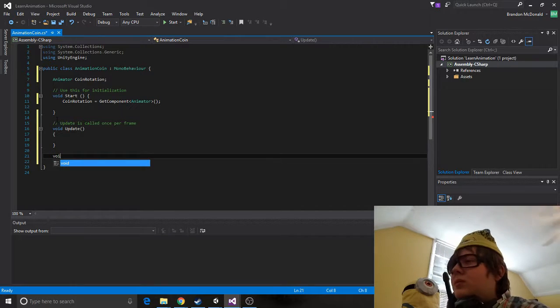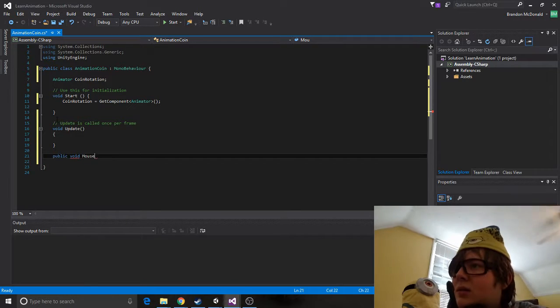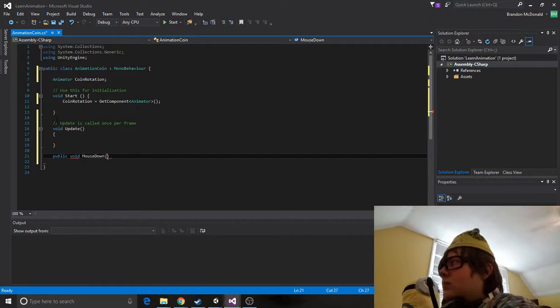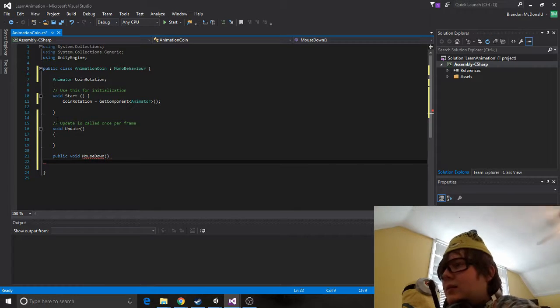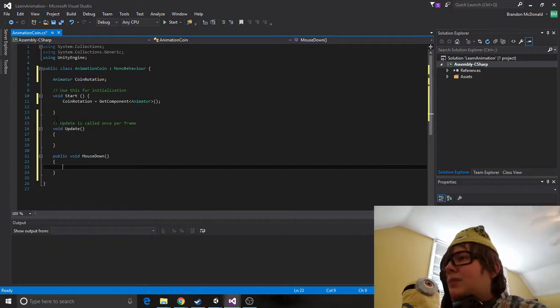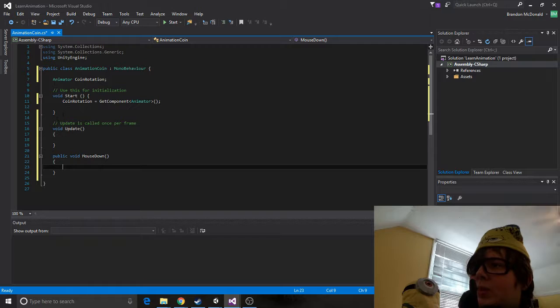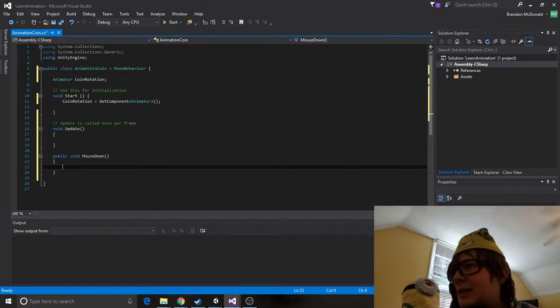So let's do public void, and for this I'm gonna use mouse down like that. Did I spell that right? Yeah, I did. And what this means is whenever the sprite is clicked, it will call whatever is in this function.